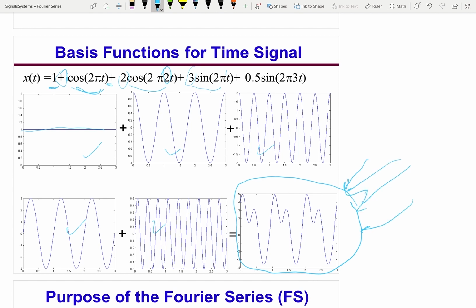If you have a periodic signal like this one, we can use the Fourier series technique to find its components. And that will tell us what the frequency content is. And there are many applications where you have a signal and you want to know what's the frequency content, so you can filter out certain frequencies, or amplify, to manipulate the signal to your desire.